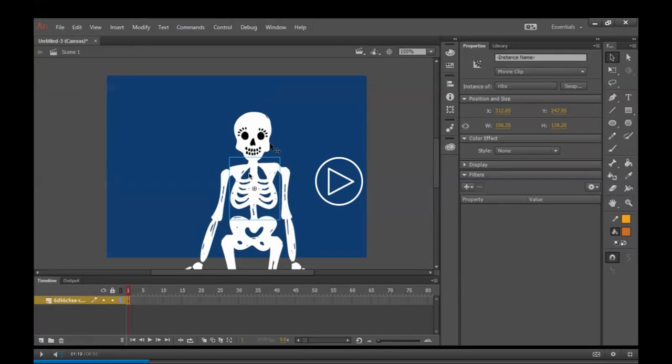So what used to be just an object sitting on our stage has now become an instance of the ribs symbol that is now in our library. And that all happened when we did a convert to symbol. Both of those things. It used to be just an object sitting here in front of us with no name, no information, just a bitmap. Now it is an instance, meaning a copy of the ribs symbol in the library.